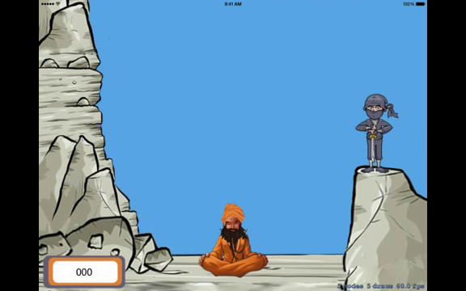I do have the background where I moved the anchor point to the lower left. It takes up the whole width of the screen, but in fact the height of my graphic exceeds the height of the screen because as you move from one level to the next, the graphic will actually move in relation to the visible screen as the Guru kind of levitates up the side of that mountain.